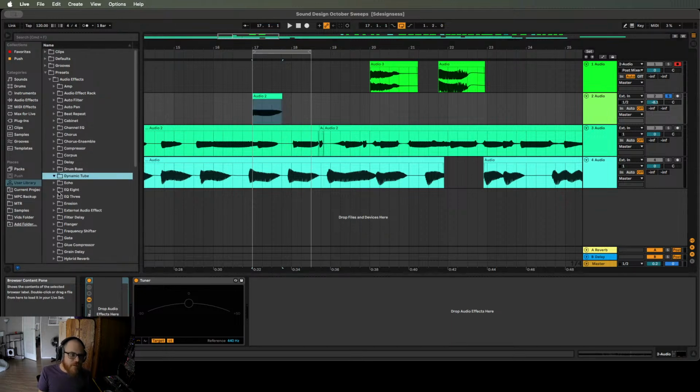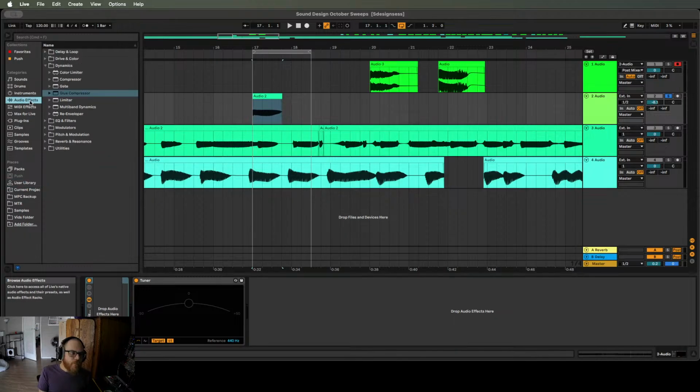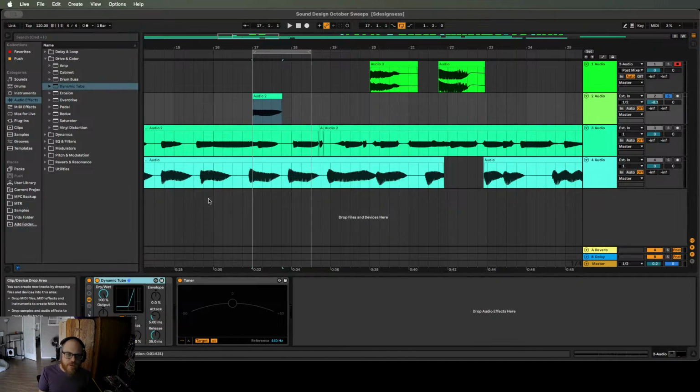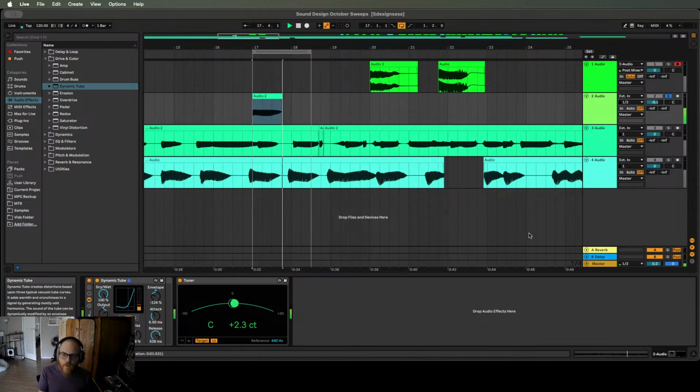Let's try this dynamic tube preset in here. Bunch of processing. Alright, so that's just sort of giving it a little beef.